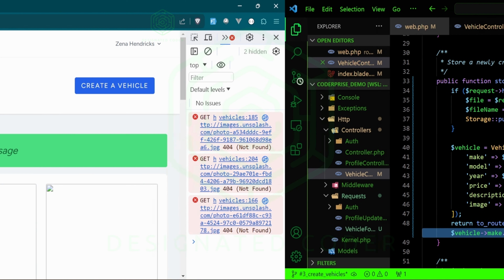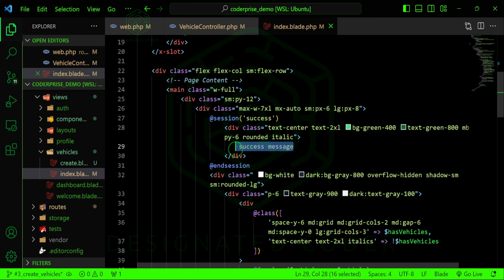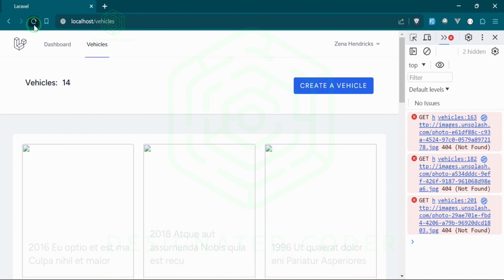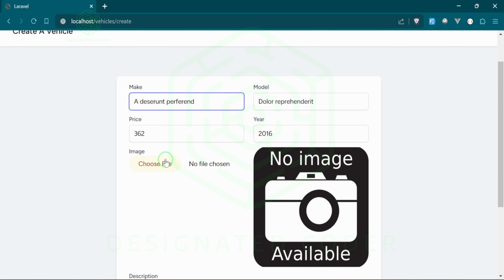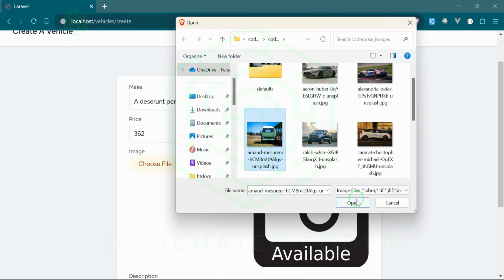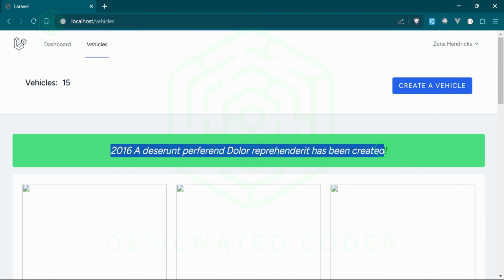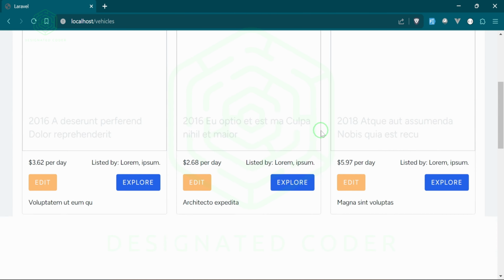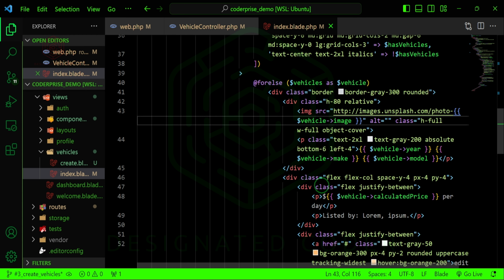To put it in here. Index. Instead of success message in here, it'll actually be value. This one has been returned. The other thing is that we don't have our images in here. Is fine. We're still using the Unsplash.